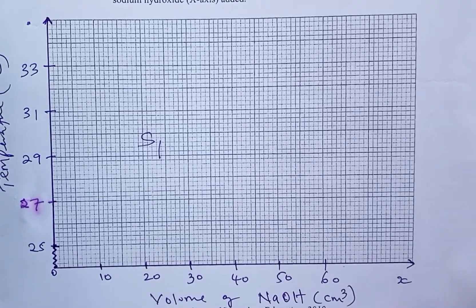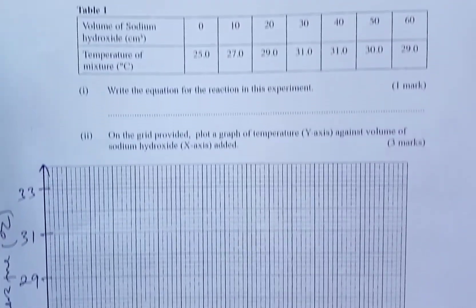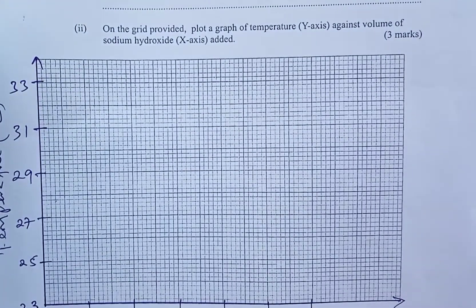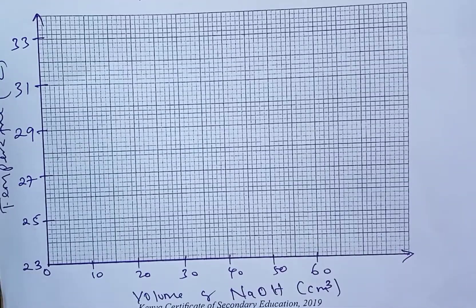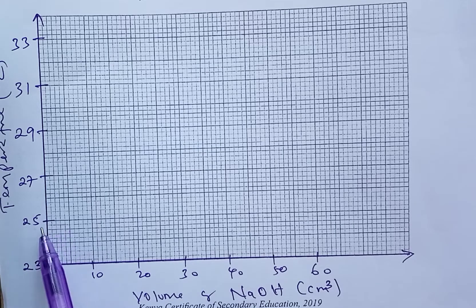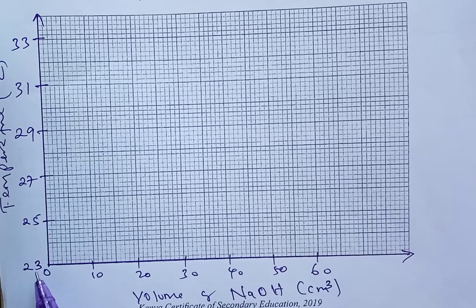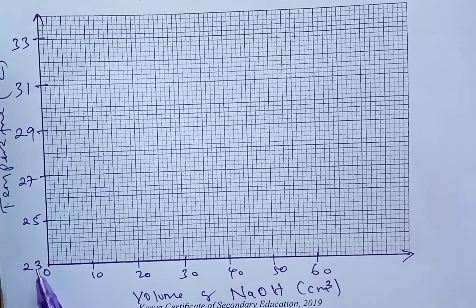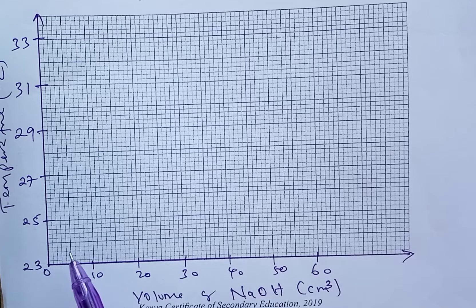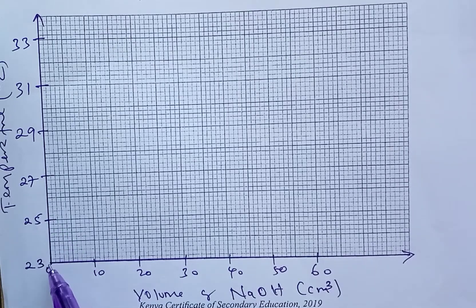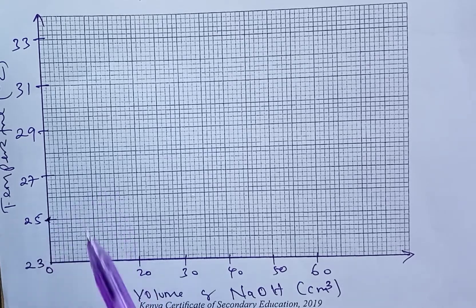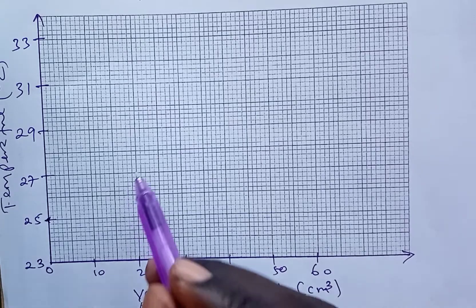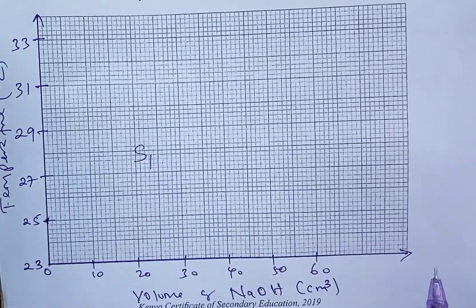Well, understood. The last sample is a student who decides that I don't want my graph to pass through the origin. So my lowest figure from the table is 25, but let me start at 23, something nearer my lowest figure. At the origin, I put 23 and 0. This one is also acceptable because instead of your line passing through the origin, it will now pass through 25 here. Going up. So this is also allowed and therefore, the student gets the full marks for the scale.